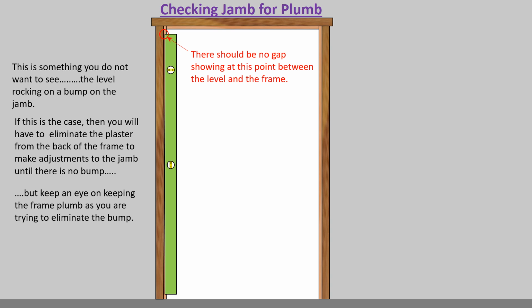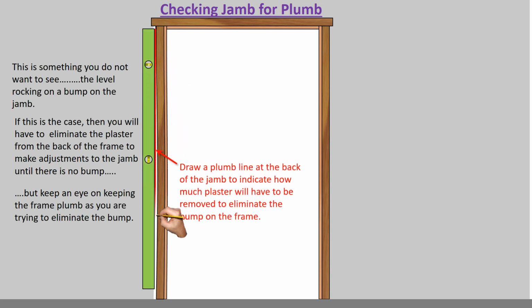But keep an eye on keeping the frame plumb as you are trying to eliminate the bump. So draw a plumb line at the back of the jamb to indicate how much plaster will have to be removed to eliminate the bump on the frame.